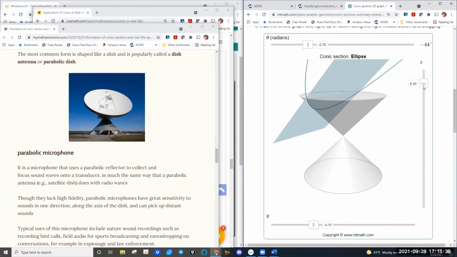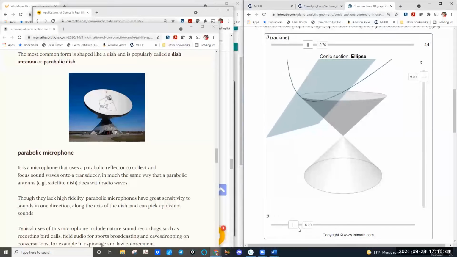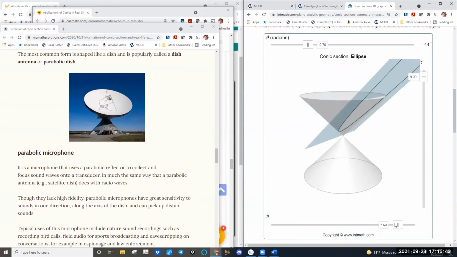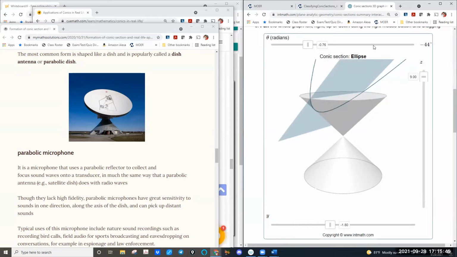Yeah, John Paul, I saw your message. It's there, you just can't see it. In between the ellipse and the hyperbola is our parabola. It just doesn't say it here, and I think that's something on the app.